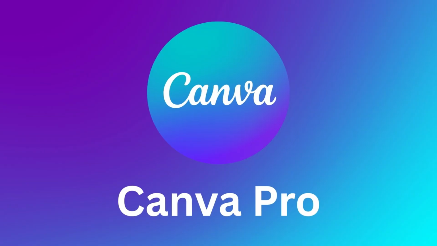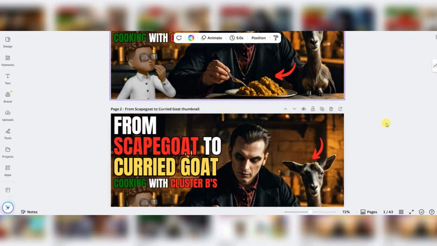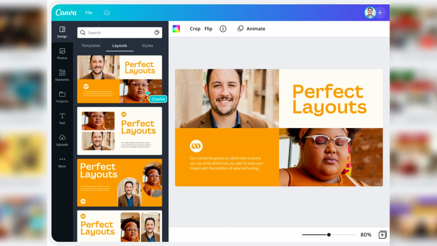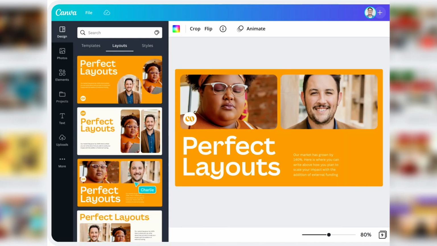Canva offers a free, a pro, and also a business version. And all of these different versions have different features. So obviously, if you get the pro or the business, you're going to get way more than the free version. But know that Canva can pretty much take care of your YouTube thumbnails, your posters, your social media graphics, your business cards, and so on. And all of this is going to be done online via canva.com.